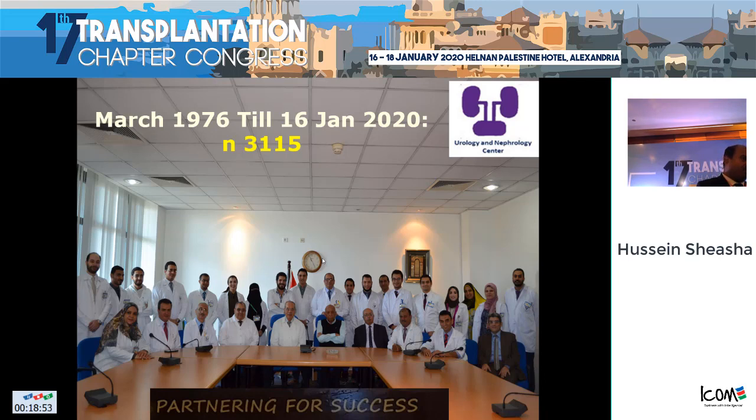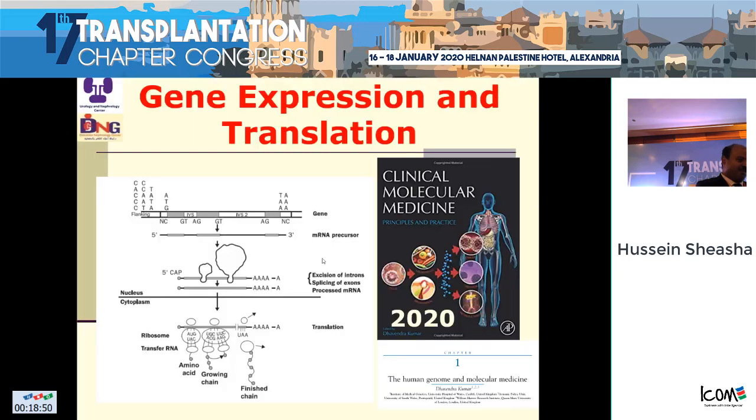We don't have eculizumab and we don't have RNA interference therapeutics yet, but let me start the journey of RNA interference therapeutics with this slide. We have DNA in the nucleus, and for DNA to be translated into proteins, we have two pathways: transcription of DNA into RNA, which in the beginning is premature RNA and must be matured into mature RNA before it leaves the nucleus to the cytoplasm to face the ribosome, and the ribosome is the machinery for formation of protein.